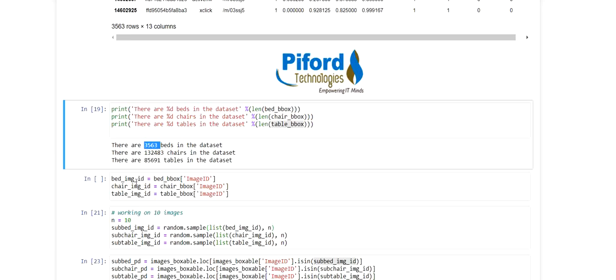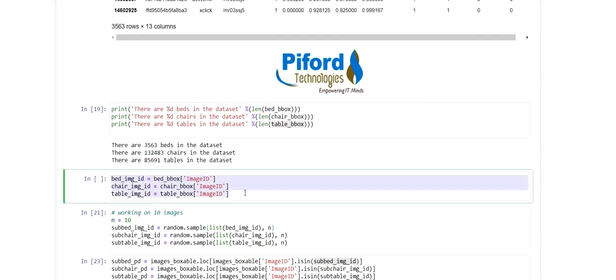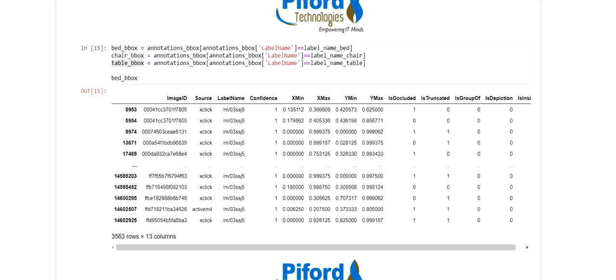Okay, so now the next thing is, in this cell you'll see I'm storing the IDs separately. The image IDs of the bed bounding boxes. Image ID means this column. Let me show you image IDs. I'm storing all the image IDs which belong to bed in a separate variable, all the image IDs which belong to the table class in a separate variable, and all the image IDs of chairs in a separate variable.